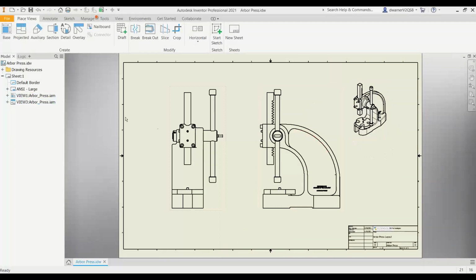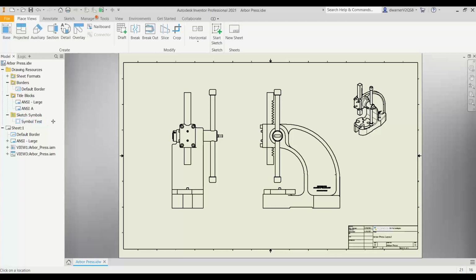So I've opened up Inventor, and I just want to show you the drawing resources. You'll notice in each IDW and DWG file, there is a folder at the top. And this is where you can actually see the borders, the title blocks, and the symbols. In this particular case, I have 1 sketch symbol. If I double click and bring it in, it's just a mock finish symbol or something along that nature.